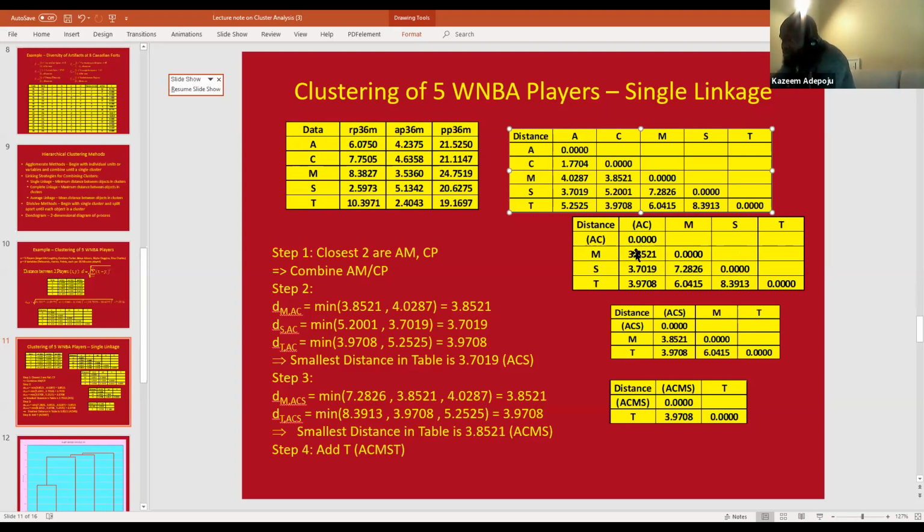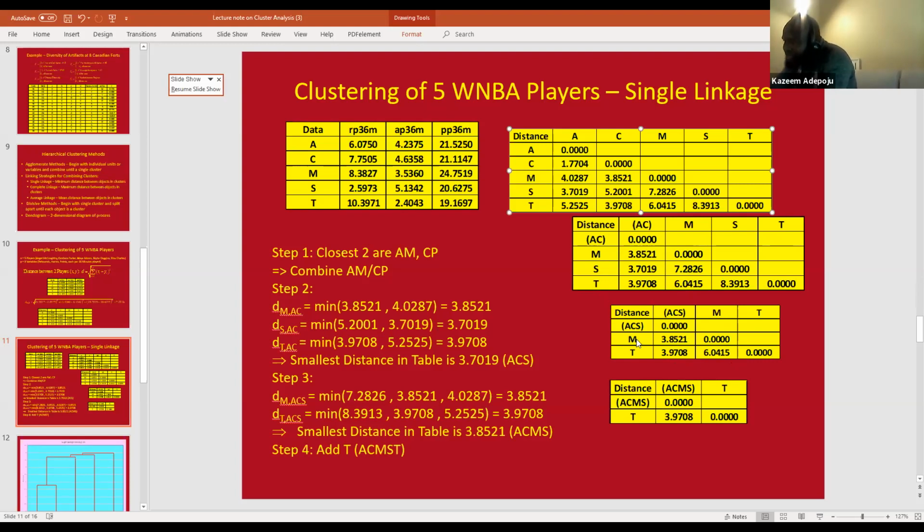So look at that. You look at this one all the way. You look at that one. That was why we have this. If you take a look at this one now, what is the minimum? It's 3 point that. Can you see that now? When you look at that, what is the minimum? You have this one now, 3.8521, 3.9708. Can you see that now? And what is the last one? I need to decide on the MT. MT is going to be this guy here, and that was why you have it here.